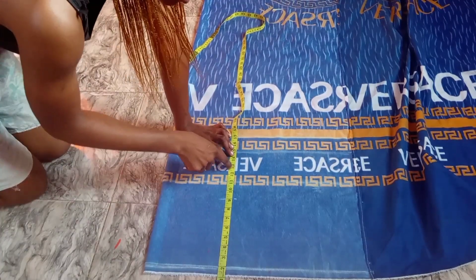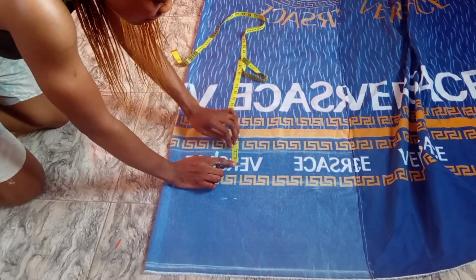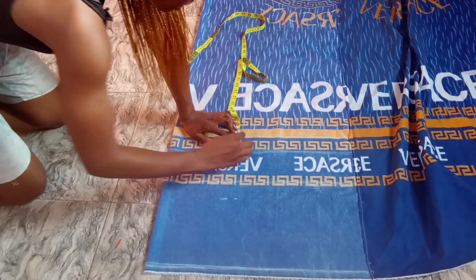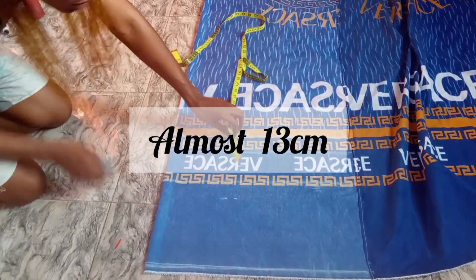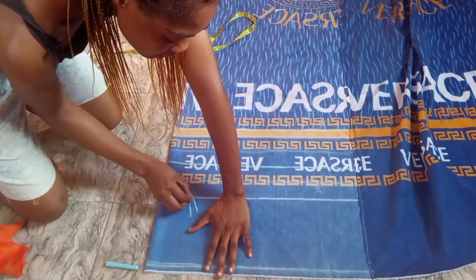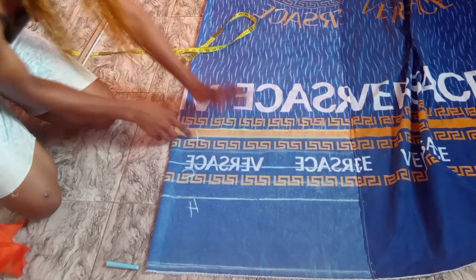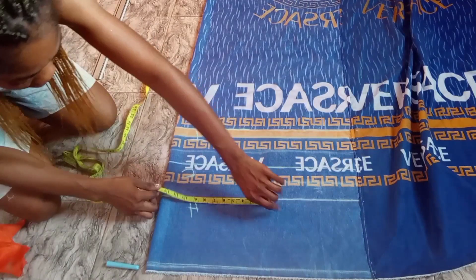So also from there I'm coming down by 13 inches. That is going to serve as the crotch. Then from that point I place my tape at that crotch and I measured 5 inches. So I'm going ahead to connect everything. After I was done connecting, I'm labeling. H represents hip, then C for crotch, then T for the tie. Those are the lines I marked across.